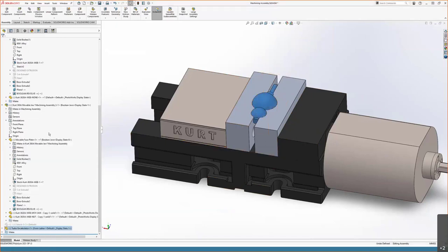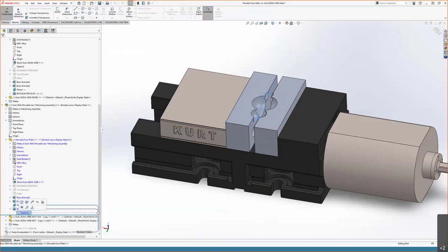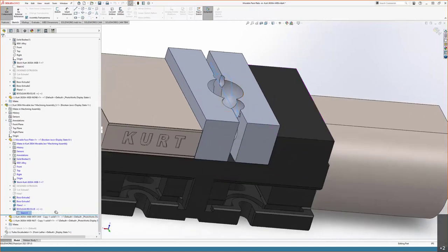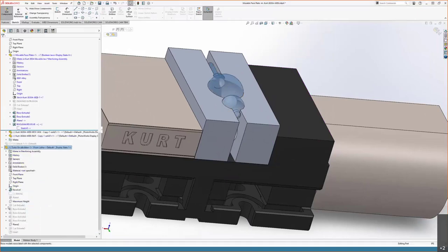If we hide the work one more time, and I choose to edit this component, we can see that this is not actually a Boolean operation. This is a revolved cut that I did. And all I did was create a plane parallel to the face and coincident to the center axis of the turbo encabulator. And I just projected the geometry there from the sketch that was used to create the turbo encabulator. So that geometry is just a converted entity from this original sketch on the workpiece. So that's nice. One, if I make a change, it all cascades through.